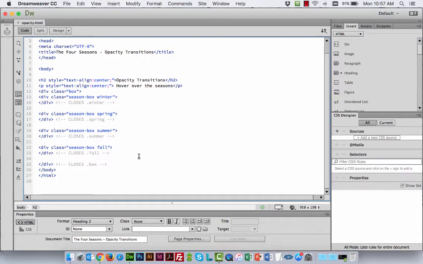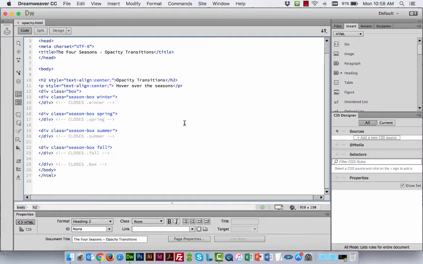But the images aren't here because I'm calling up the images via CSS. So if we go and take a look at this file right now, I'm just going to do a preview and go into Google Chrome. There's not going to be anything here, and there's nothing that's going to happen. All of this will be controlled with CSS, and that's what we are going to be building next.